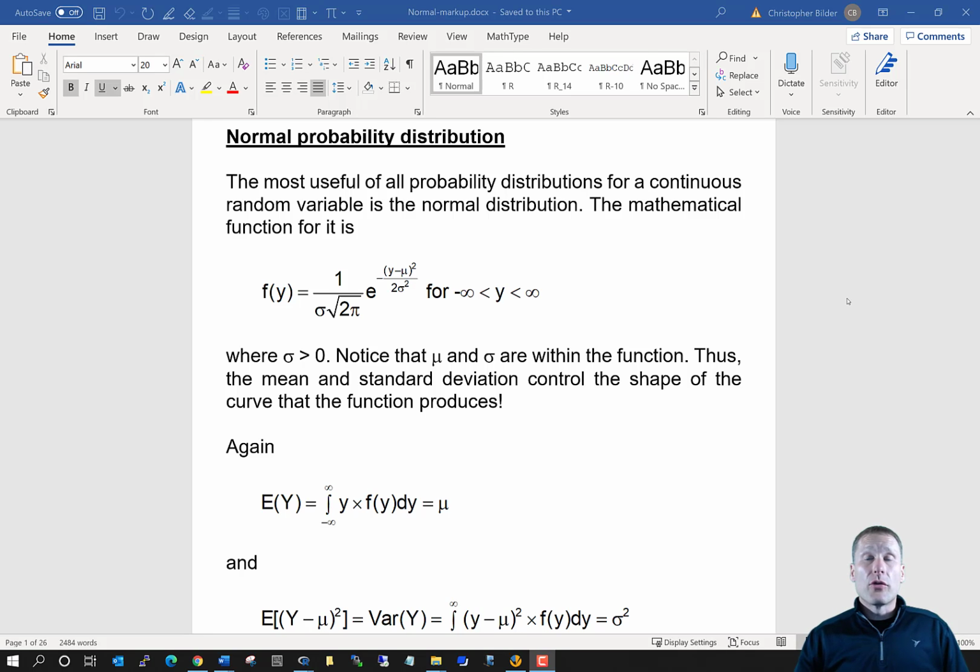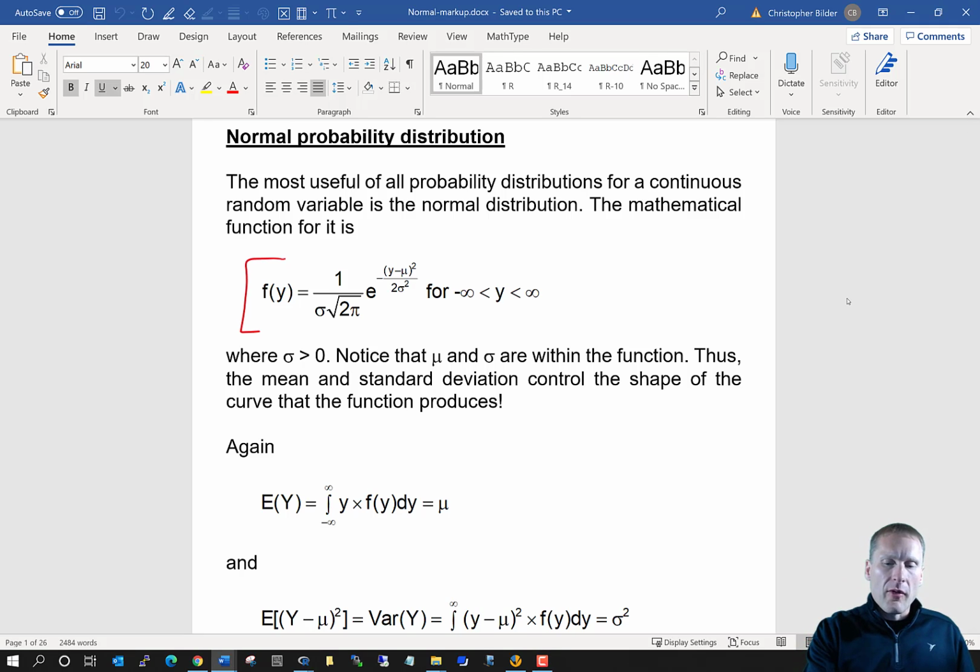Now we're going to talk about the normal probability distribution. This is perhaps the most useful of all probability distributions out there. Not only does it work well at times with respect to characterizing a population of interest, but it also can be used in other situations when a population doesn't follow a normal distribution. We won't talk about that second application right now, and we will postpone that until a little bit later in the course. What we are going to do right now is focus on those situations where the normal distribution does work for a particular population.